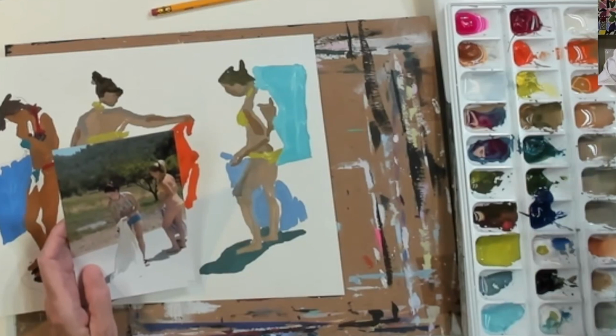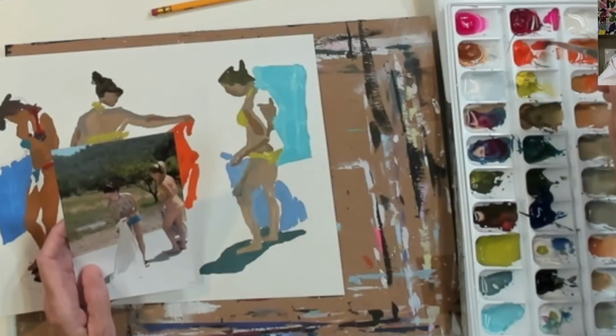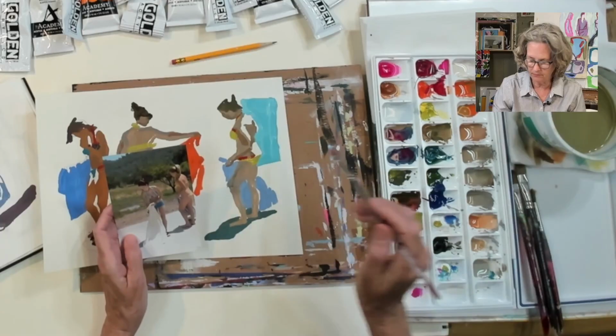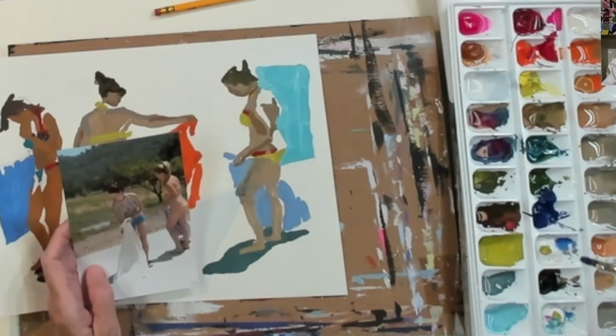She's got some of the trim on that suit, which is always fun to put in these things, but only where it's in shadow right here. I'm going to pretend it goes up around here. I think just for impact, I'm going to darken that towel a little bit.